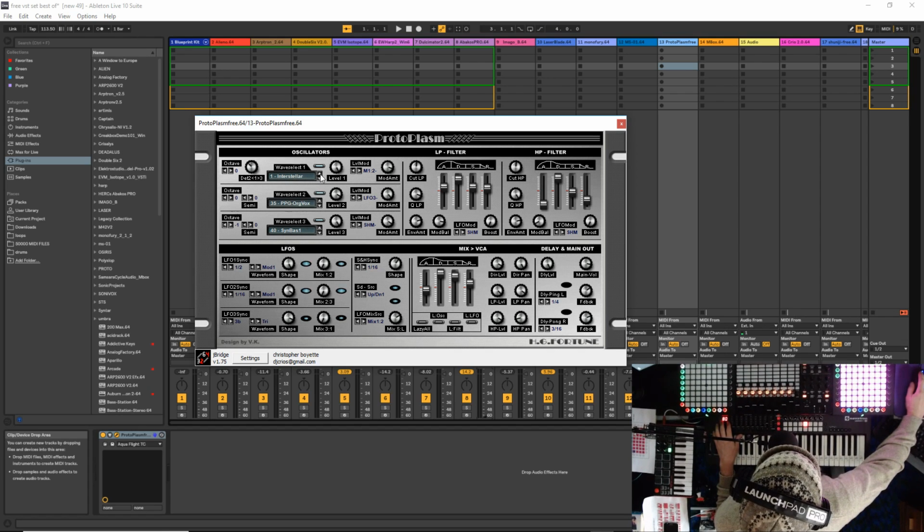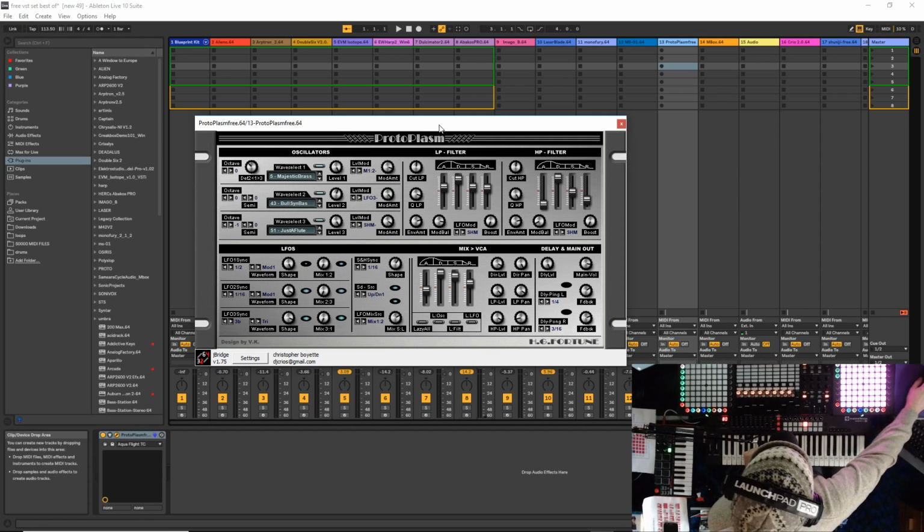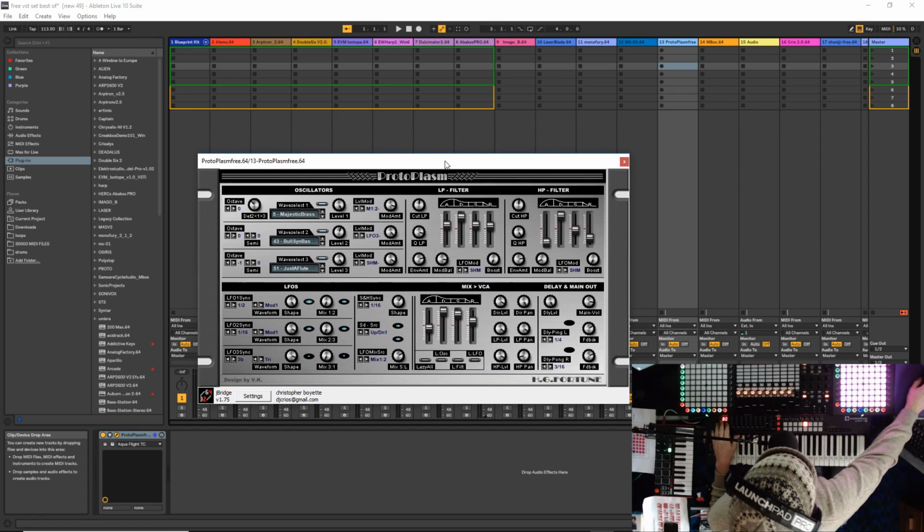So let's just choose some random ones here. I'll click, and click. And let's turn the volume down on 2 of these guys here and play a simple one. So we're on wave select 3, and we're gonna put in, and then we can add 1 in. So you want to get some really cool evolving pads going on. Protoplasm is super cool. It was ahead of its time. I like this thing a lot. Does what it does very well. On to the next one.